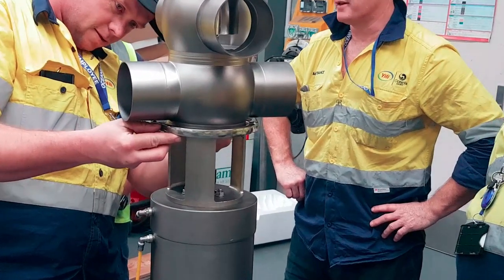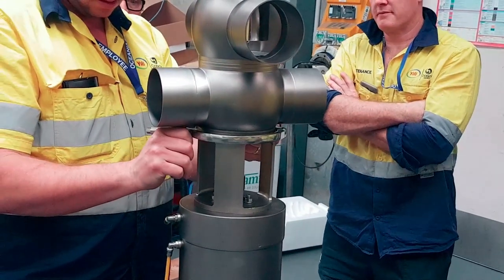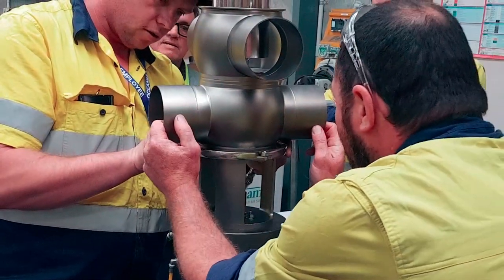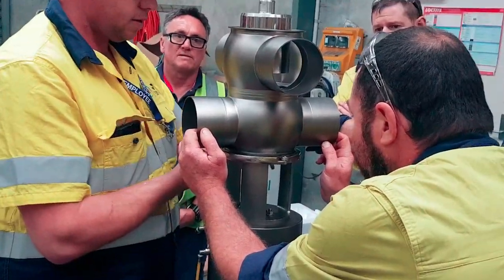Yeah, he's going to line up. Well, that will work. It doesn't matter. You can alter it when it goes in. Put on there. Yep. Drive it.